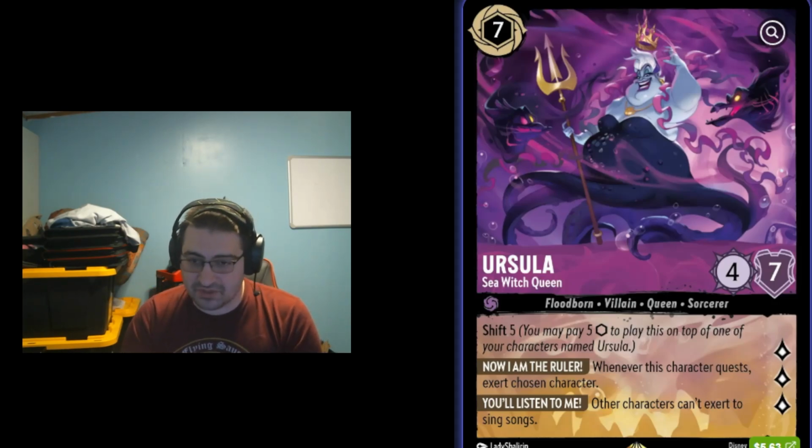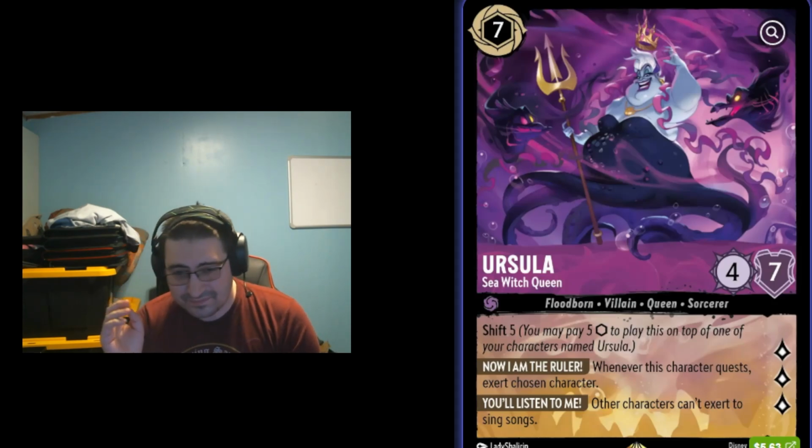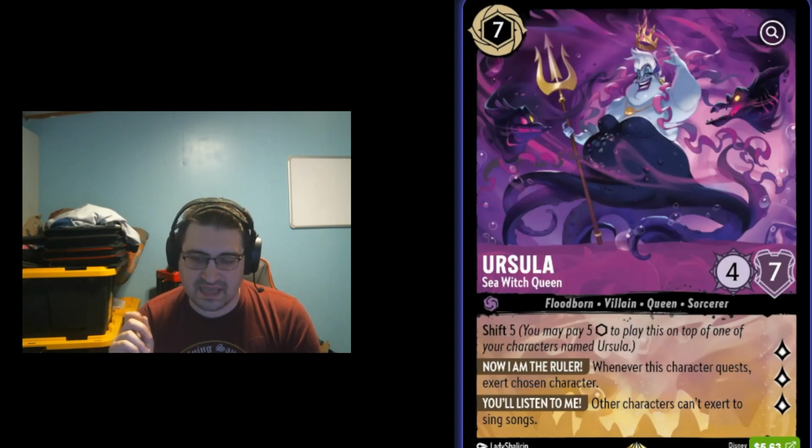She survives Madame Medusa. She has a 7 stat line body. 4 attack is nothing to scoff at. She is shiftable on turn 5. So why is this card bad? I think the problem comes down to when this character quests, exert chosen character, the fact that you have to target.